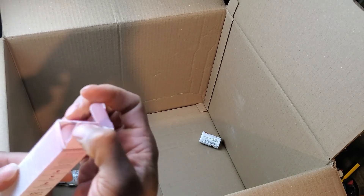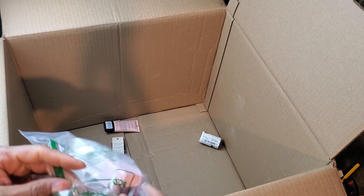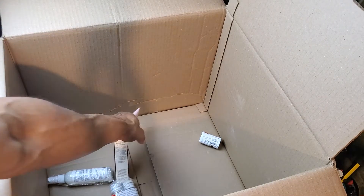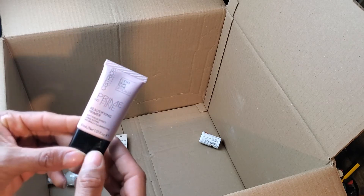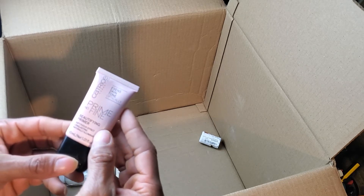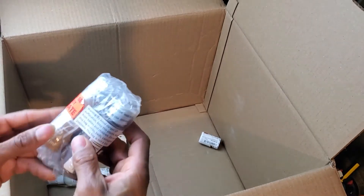Since I started getting into health and beauty, man — I sell other stuff, I bought a lot of lawn and garden items because it's that time of year, but I ain't seen profits move like this health and beauty stuff. I love it. We got Catrice Cosmetics, even skin tone, Prime and Fine Beautifying Primer. A few more things left in this box.